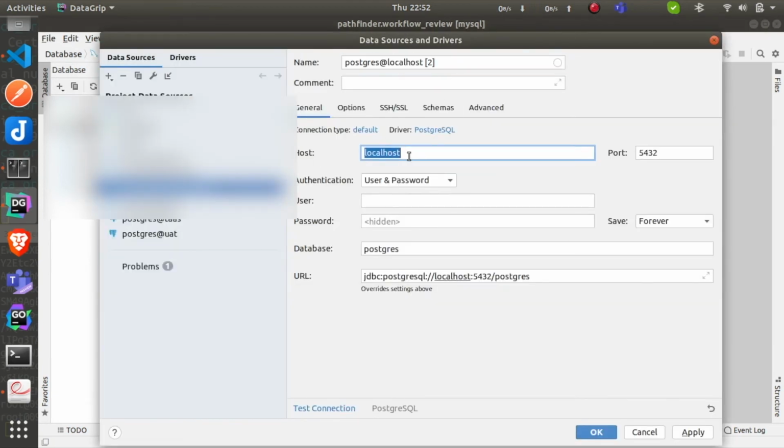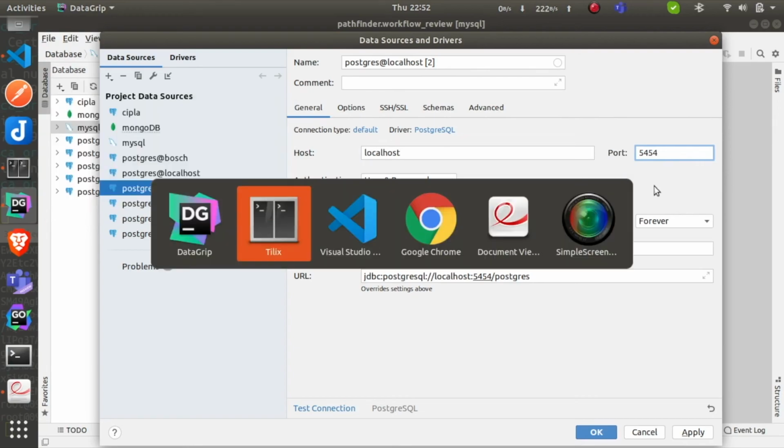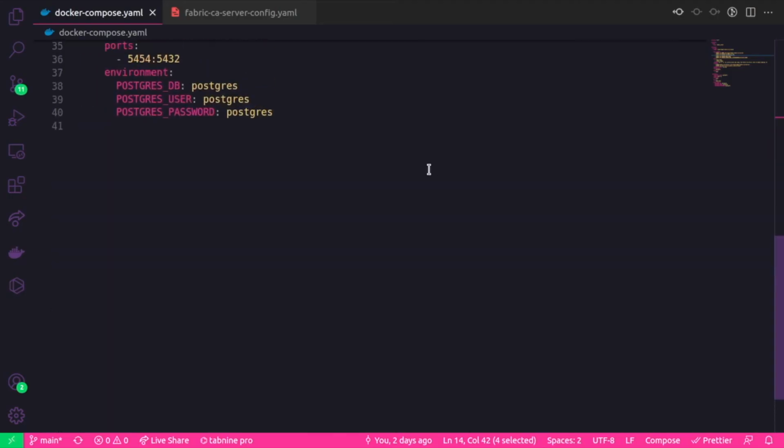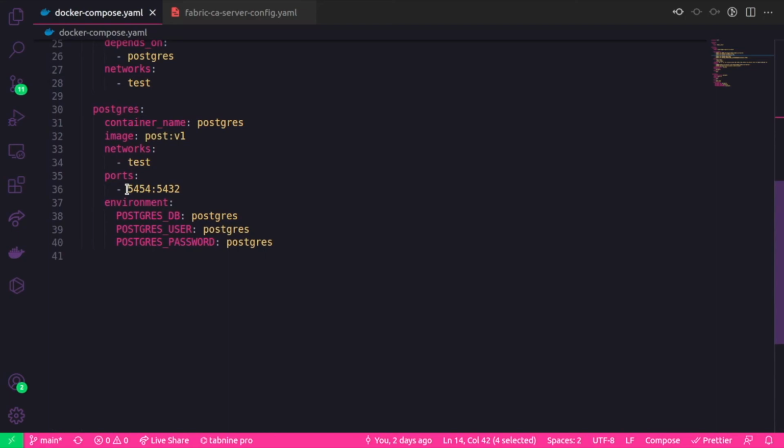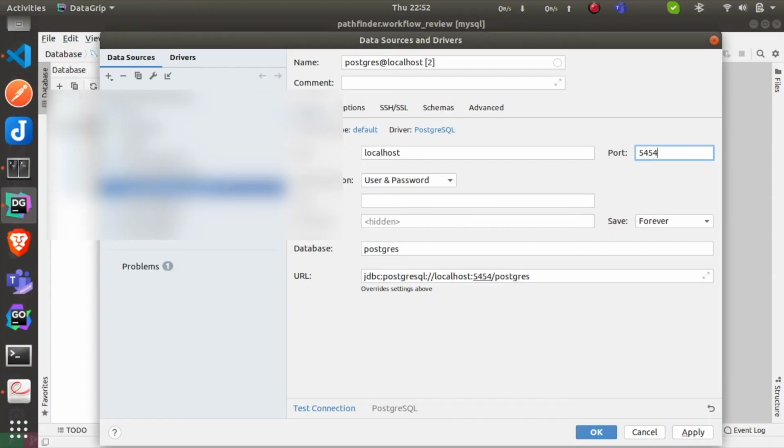One more thing, okay, I have to show you one more thing. Let's try to do it in a normal way first. The port that is exposed by this container is 5454. You can verify that in the Docker Compose. So here we are exposing the port 5454, and the user is postgres. The password is also postgres, and the database name is also postgres.